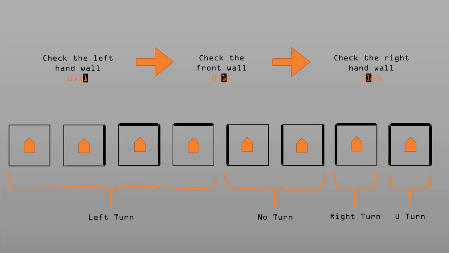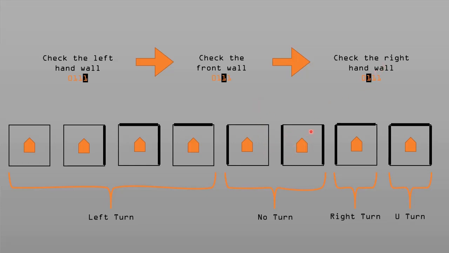When a robot gets to a cell, it needs to determine the correct direction to turn. For a human, this is obviously really easy to do, as you just follow the wall. But there's a set of rules I basically outlined to decide which way to go. The first thing it does is it checks for the presence of a wall on the left of the robot. Now if there isn't a wall, so this last bit there would be zero if there wasn't a wall, it's going to turn left. If there is a wall and it's one, it needs to check the front wall. If there's no wall in front of it, it's not going to turn anything and it's just going to move forwards.